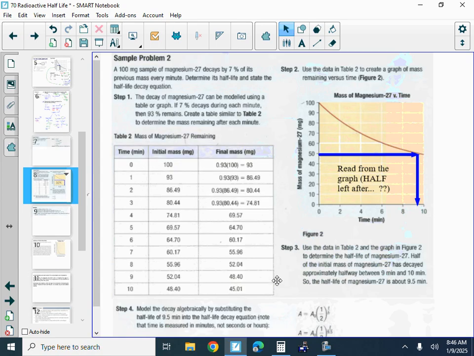The actual mathematical equation, that you might have seen in class, where this 93 is the 0.93 times 100. And so then you think of this as 0.93 times 0.93. So there you have your 0.93 squared, right? 0.93 to the power of 2. And that's after 2 half-lives, right? Well, I should have done this one here, I guess, after 2 half-lives, because this one is the 93 times the 100, sorry, times the 0.93 times another 0.93.